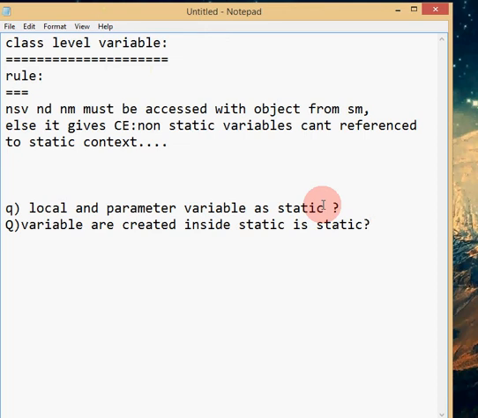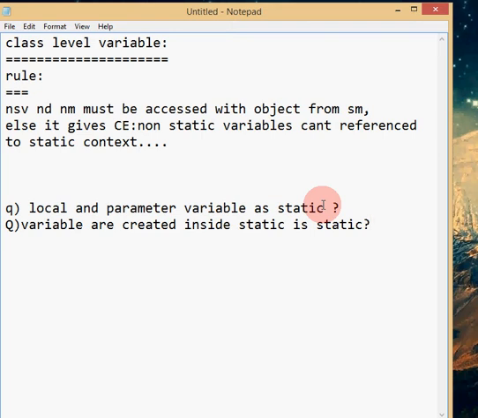Then to give more clarity, I have to give some conceptual explanation.